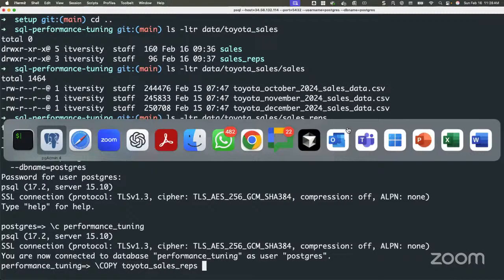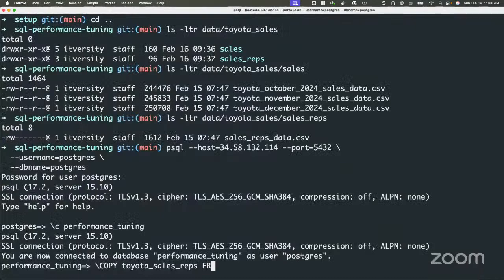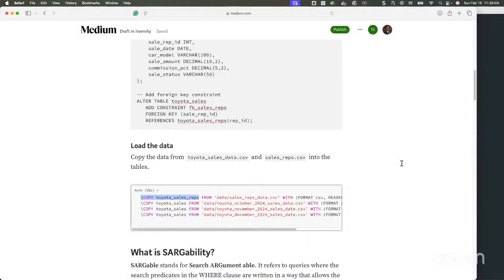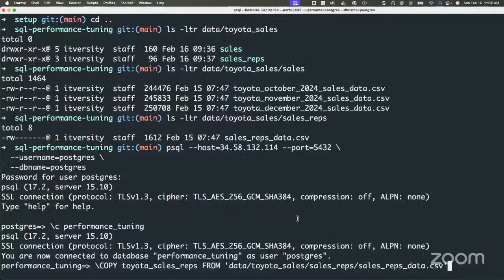After that, we have to say from, then the folder, which is nothing but data, Toyota, sales, then sales reps, then the file name. What is the file name? sales_reps_data.csv. After specifying these, you have to specify the format with clause along with header true, because the files have the header.